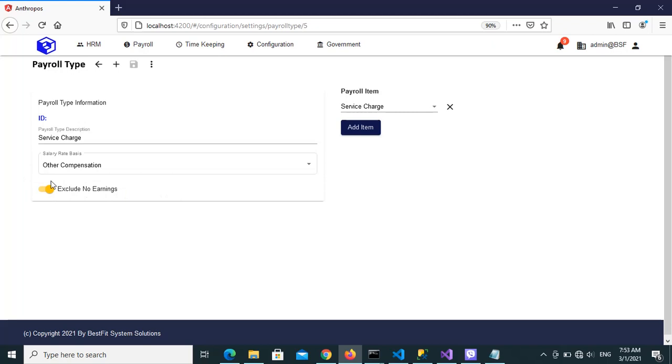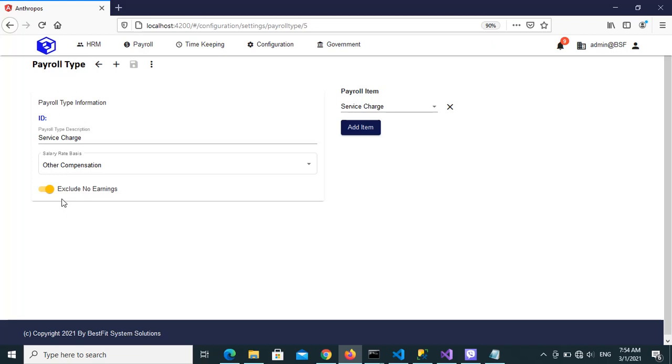For salary rate basis, you can put, let's say, other compensation. Then here I mentioned exclude no earning, because not all the employees of the establishments are entitled to the service charge. Mostly, service charges are only distributed to the employees who do direct service to the customers, the frontliners, like the service crew, the waiters, the cooks, room boys, and so on.